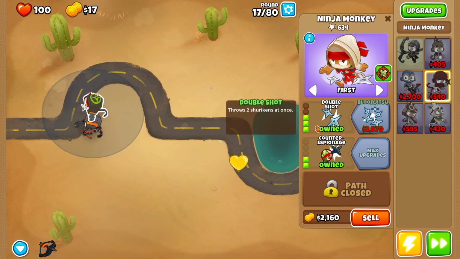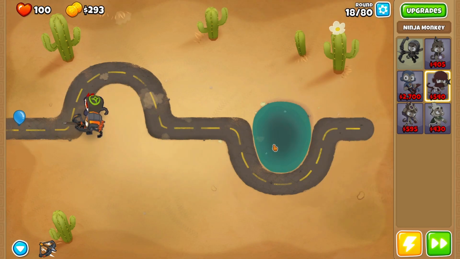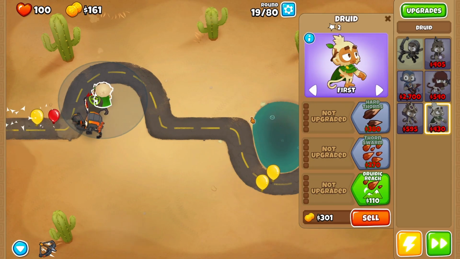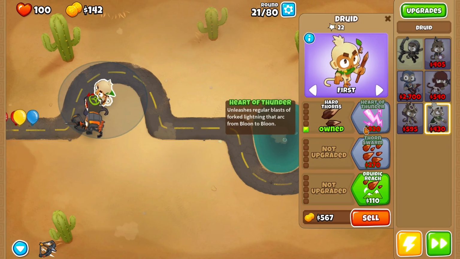All right, so there's double shot, which is fantastic. I was going to say, I bet they're not going to get too much further with this double shot. I think you'll even overtake Quincy in terms of pops, which is all right, fantastic. And then hopefully we can grab ourselves a little Druid boy. We'll pop the little Druid boy just about there. Perfect. And then with the little Druid boy, I think we'll start by grabbing Hard Thorns and Thorn Swarm. No, I thought Hard Thorns and Heart of Thunder.